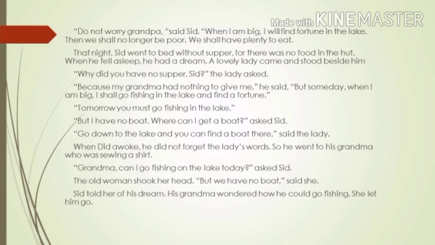So he went to his grandma, who was sewing a shirt. "Grandma, can I go fishing on the lake today?" asked Sid. The old woman shook her head. "But we have no boat," said she. Sid told her of his dream. His grandma wondered how he could go fishing. She let him go.